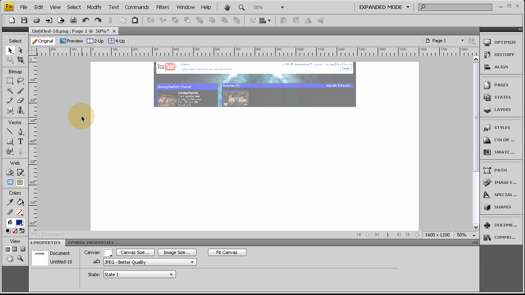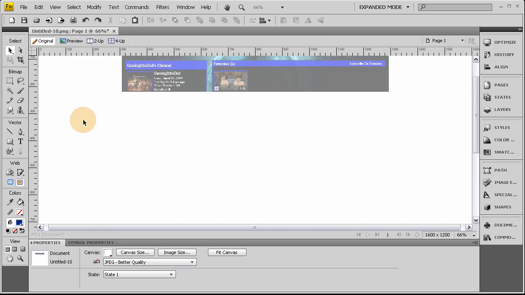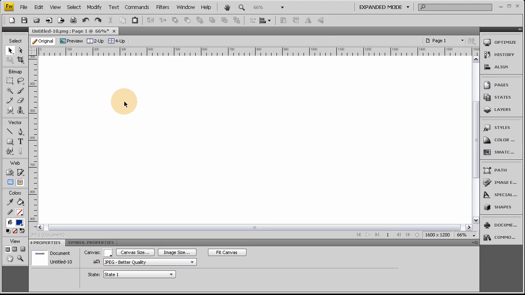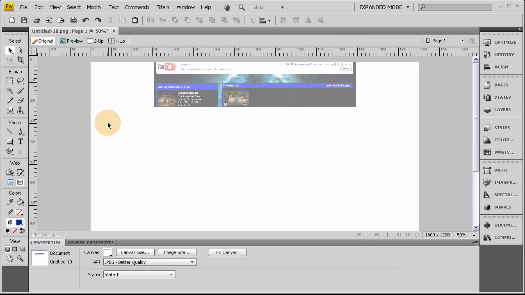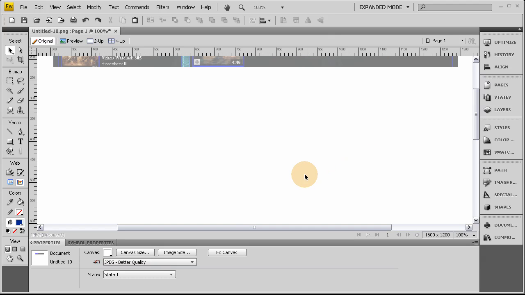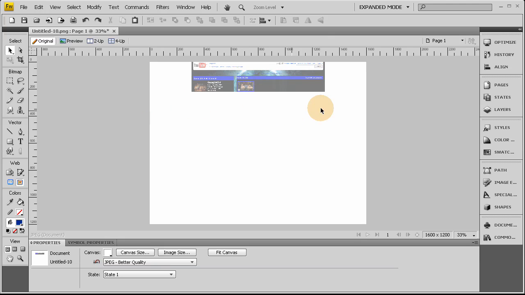It's probably a lot wider than 1600, but there's probably not many people viewing the web at that aspect ratio, so you probably won't have to worry about having it too much wider than 1600 or 1400 for that matter, maybe 1450. But if you were just going to have graphics right around your layout and not too far off into these sides or on the outsides, then you wouldn't even have to have it 1600 wide. It could be maybe right here to here, maybe 1200 or 1000, you know. I just wanted to make a little point about that, so you guys don't think that it has to be 1600 wide. It could be 1000 wide if you wanted, just so it lays around your tables.